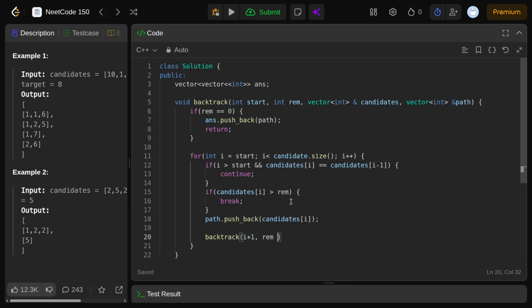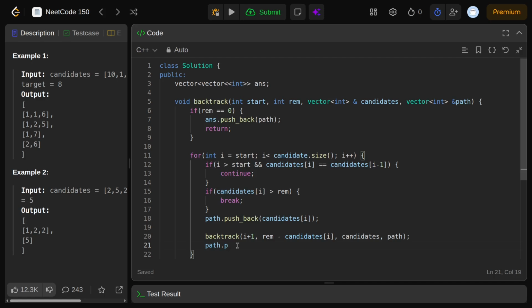So we do rem minus candidates[i], and we pass the other parameters, candidates and the path. And in this, notice we have called i plus 1. This is because each element can only be used once, and moving to the next index ensures we never reuse the same element. Now we have to do path.pop_back, as we have to do the backtracking.